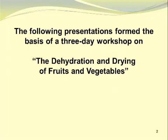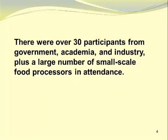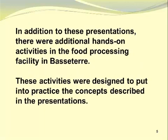The following presentations form the basis of a 3-day workshop on the topic of the dehydration of fruits and vegetables, which took place from October 12th to 14th, 2015 in Basse-Terre, St-Kitts-and-Nevis. There were over 30 participants from government, academia, and industry, plus a large number of small-scale food processors in attendance.